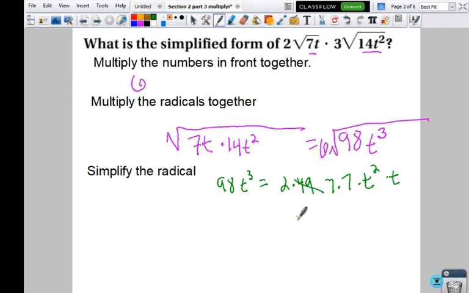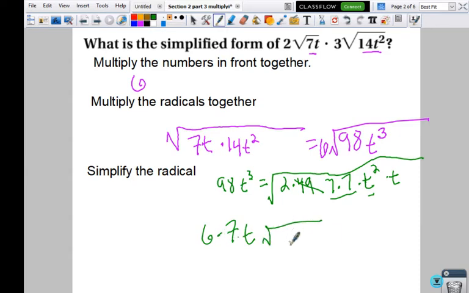And so I'm going to be lazy and just put my square root right here. What's going to get kicked out of this? The 7 is going to get kicked out, and the t squared, a t squared, right? And when it gets kicked out, there's only going to be 1 t left over. So I had 7t, but then I already had a 6 outside there, right? So I can bring that 6 back, and everything's times together.